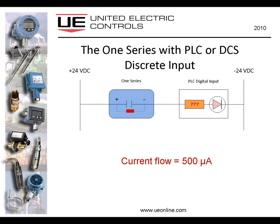Now let's upgrade to the 1 Series electronic switch. We have the same two-wire connection to the same PLC discrete input. Note, however, that although my 1 Series switch contact is shown in its open state there, a small amount of current is leaking past it, shown by that little red box below the switch. That's a resistor. It's not really what's in the 1 Series circuit, but just to illustrate for you what's happening here, that current flow of approximately 500 microamps flows around the 1 Series open switch, and in the process of doing that provides enough power to run the 1 Series electronics and the digital display and the self-diagnostics and so on. And of course, when I close the 1 Series switch, I activate the PLC input. The same current flow of approximately 2 milliamps flows through the closed 1 Series switch.